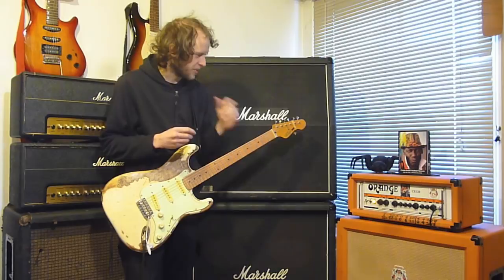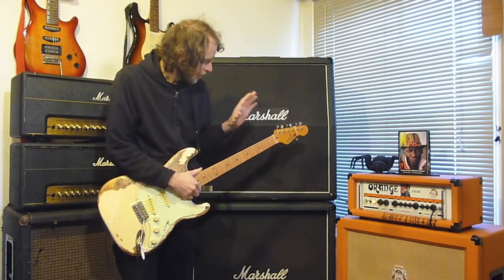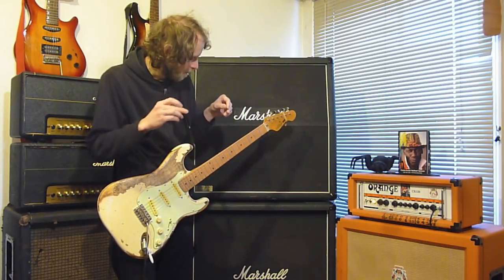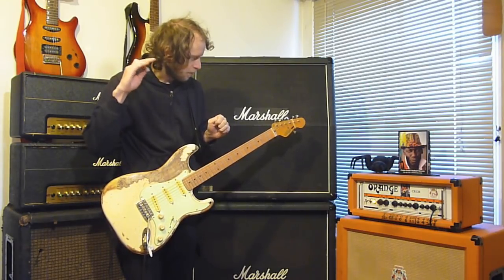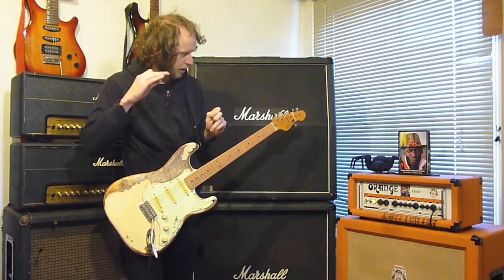So the setting I've got, this is just really quick and rough in the moment. The setting here right now is volume on 10, treble all the way off, mid just below 4. It's literally just below 4, a smidgen below 4. Bass is at 2 and gain is at just below 4 again.